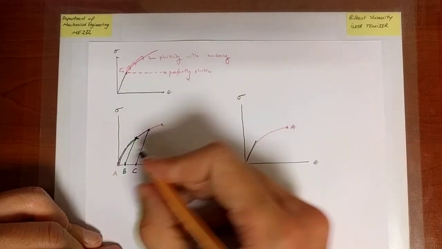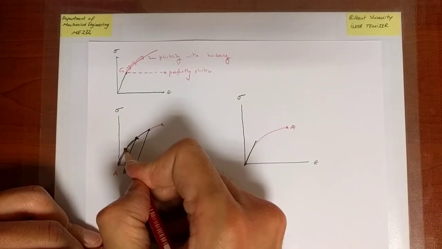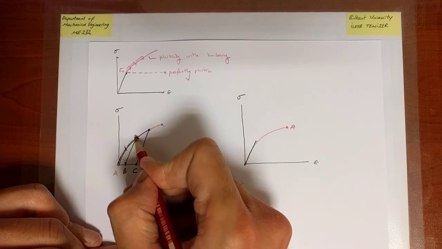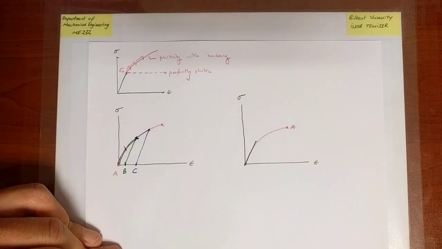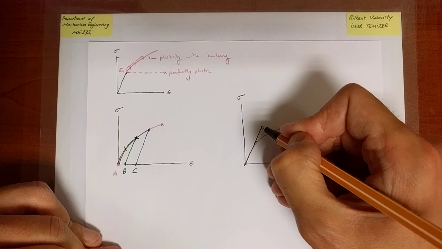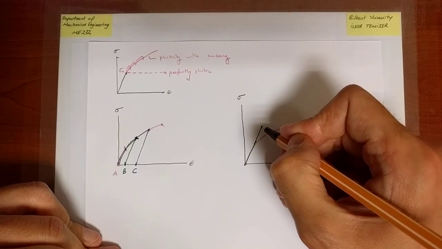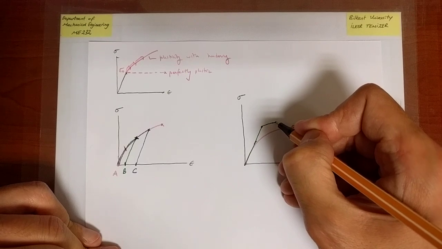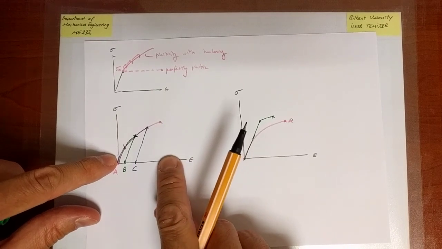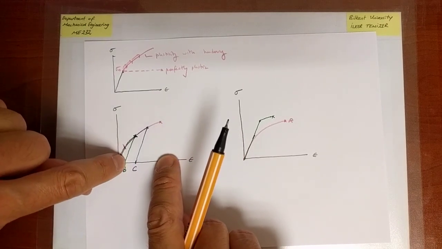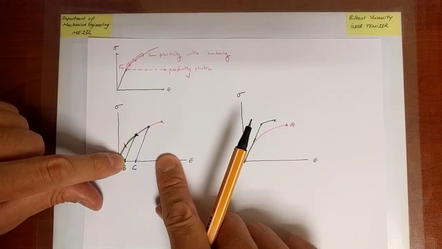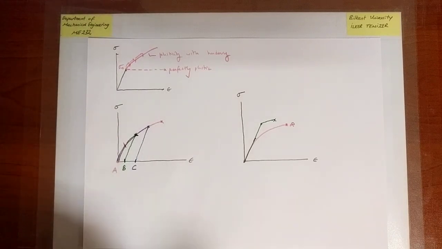But when it starts to yield, the first specimen probably started yielding over here. The second one, however, is going to start yielding at a larger stress. Why? Because eventually all of them have to do with the same stress strain curve. So the second specimen is going to go here and start yielding. And then it's going to try and break, but it's going to break earlier because the amount of deformation to failure for specimen A is that much, whereas for the green specimen, it's this much, it's less. It comes from the original stress strain curve, so it's going to take less deformation to break that new specimen. So then I look at specimen C.